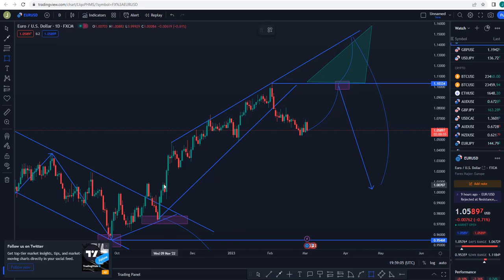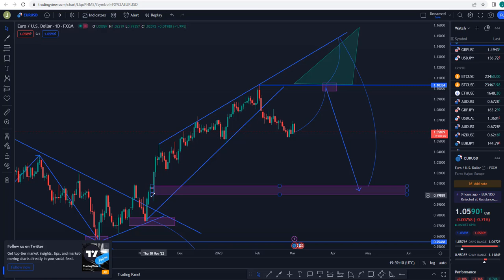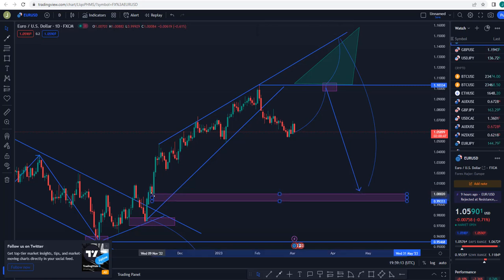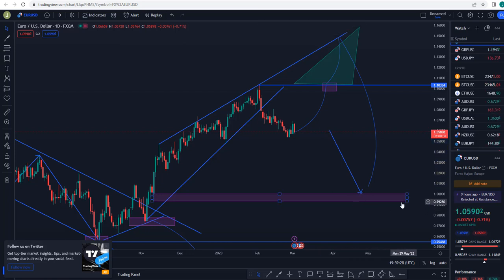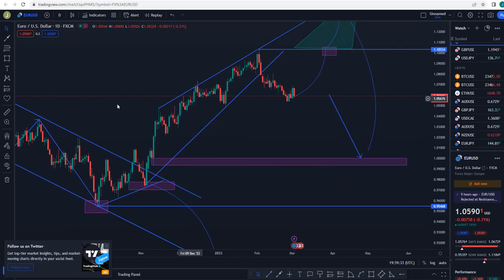Now, according to those who are into demand and supply, or maybe order blocks, can you see here, this one is going to be more like zones. There is a zone here now, so the price may fall to this point, or from here it will range before it drops to this level here, this 1.00. So before the end of the month, it may also continue to move downward to this low again. So those are the two scenarios.